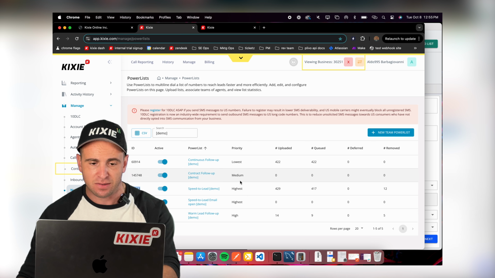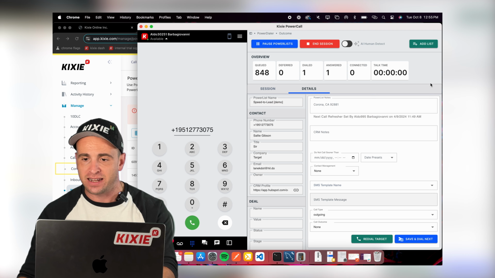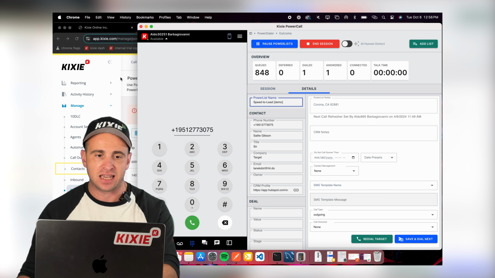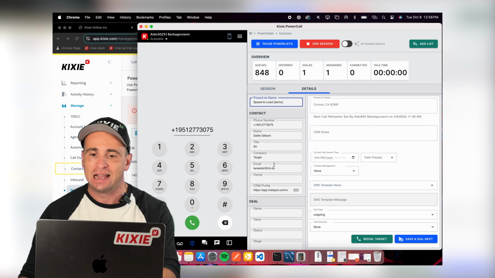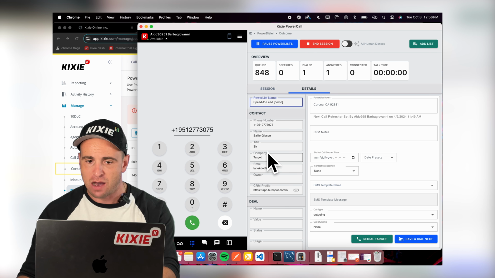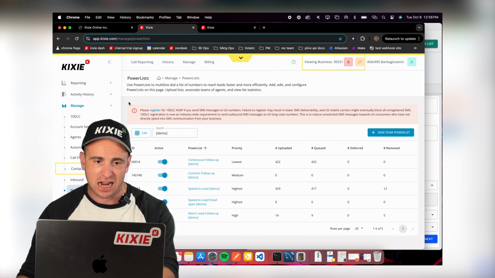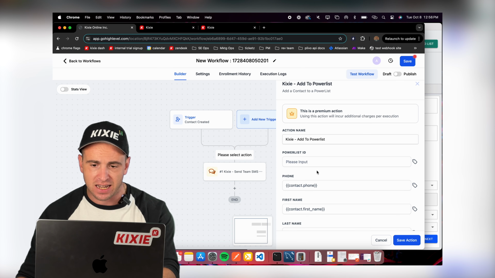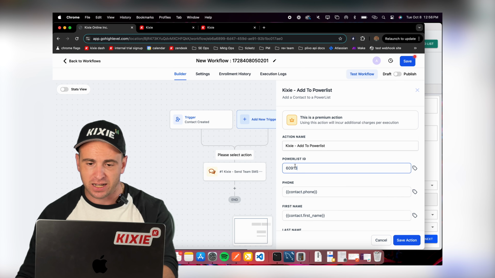And so I have a sales team assigned to this, and they know that it's a new lead because the name of my PowerList will also appear here in the PowerList name. So I'll say, okay, speed to lead. That means it's a new lead that I'm talking to. I have some context right away, and I'll show you how we can get more information about the lead into the Power Dialer as well. So let me go ahead here. I grab my PowerList ID. I come over here and I plug it in.